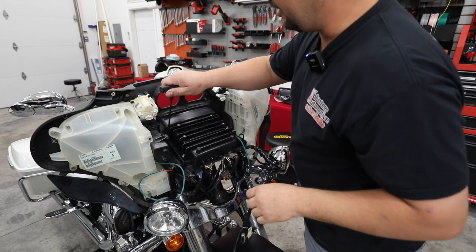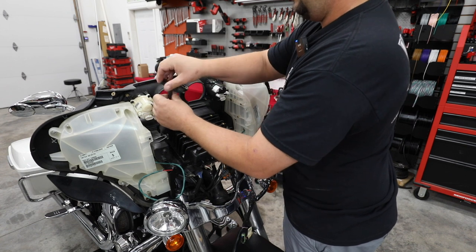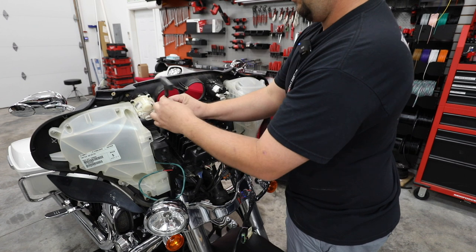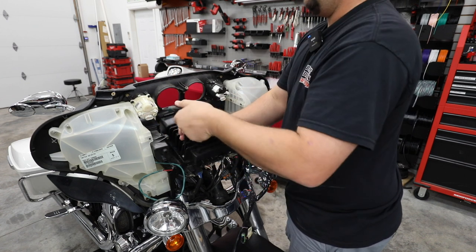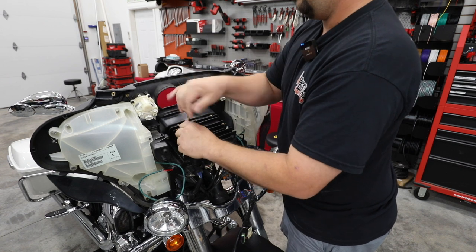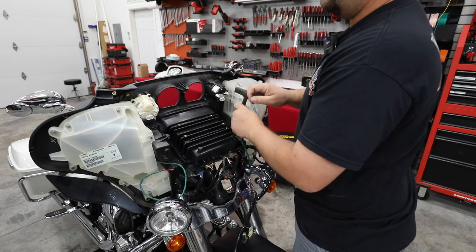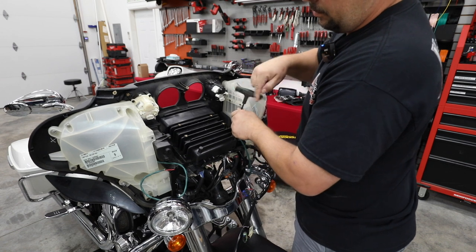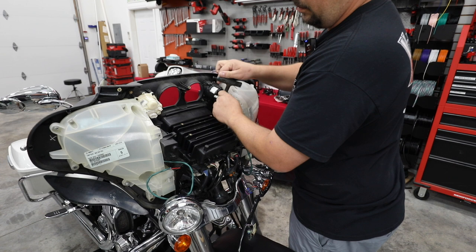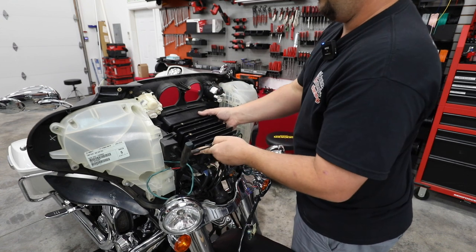All right, so now we're gonna take a 3/16 Allen head. We're gonna remove the four bolts that hold this pocket in place. Now keep these bolts as well. They're gonna hold our new radio in. All right, our four Allen heads have been removed that hold the pocket. Now the pocket's just gonna lift up and come out.